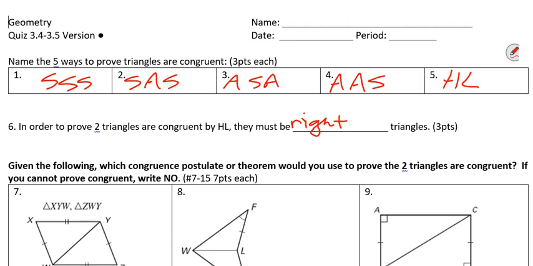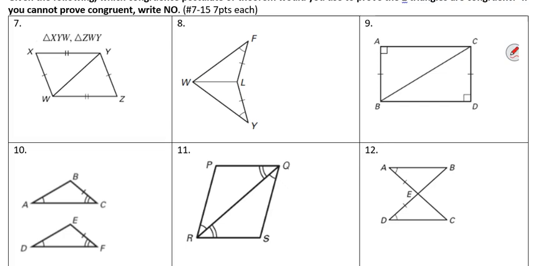Now I'm going to go through these drawings on these next 9, and I'll go through them also on the other version. So it says that we need to write the theorem here and write no if they cannot be proven. Now remember that we should always mark the things that we can mark in each drawing. So on this first one we can mark the shared side. So this one's going to be side, side, side. And we're looking at tick marks and arcs, remember.